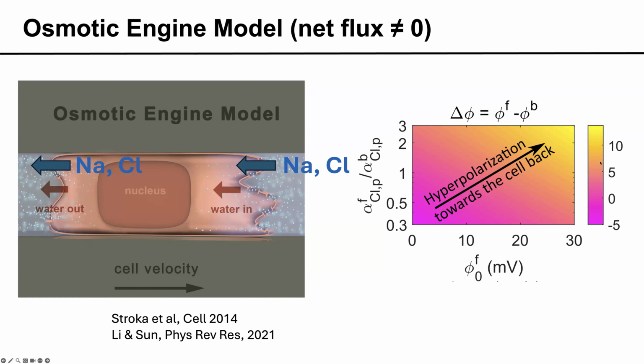We expect some gradient, but it's not significant. The gradient is at most a few millivolts, and that's smaller than the 26 millivolt of thermal gradient that you expect, right? So if you relax the assumption that the net flux is equal to zero, you do get a small gradient, but you don't expect to see a large gradient. Certainly not at a very easily observable gradient.